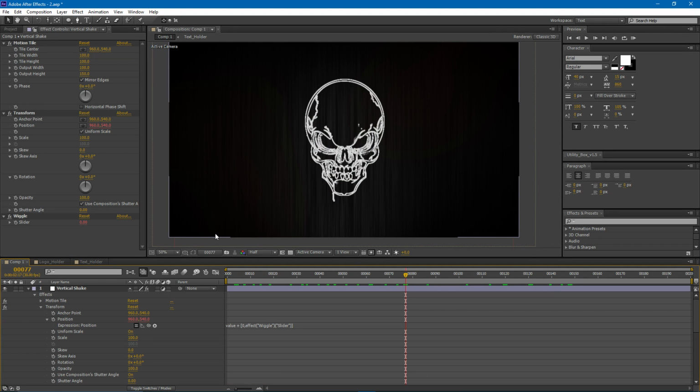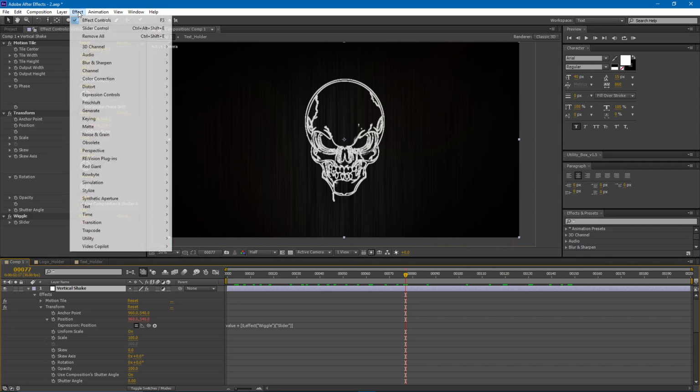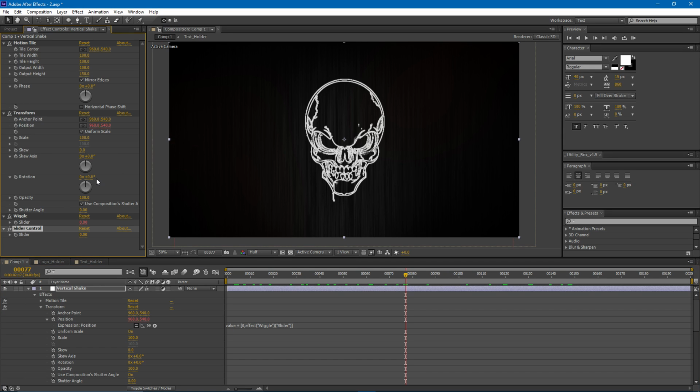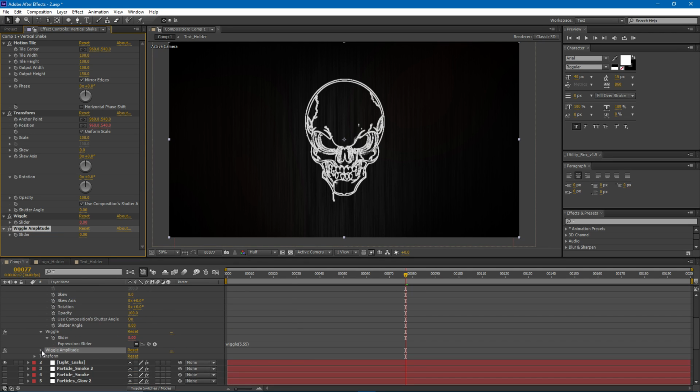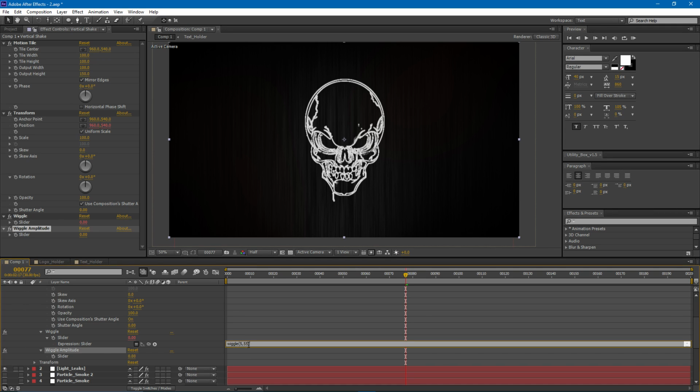So now I want to be able to turn this shake on and off by using keyframes. And one way that I can do this is if I add another expression controls slider control, and this will be my wiggle amplitude. And essentially what I'm gonna do here is I'm gonna link the second value of this wiggle, so 55 in this case. I'm gonna link this second value to another slider control, which I can then animate in time. So let's get rid of this 55 over here, and I will use the pick whip to choose the slider value.